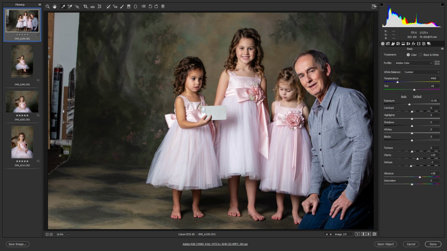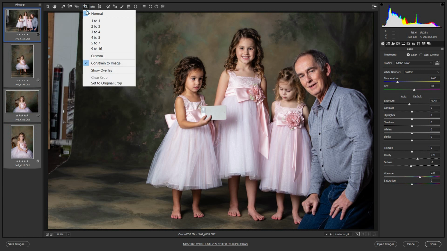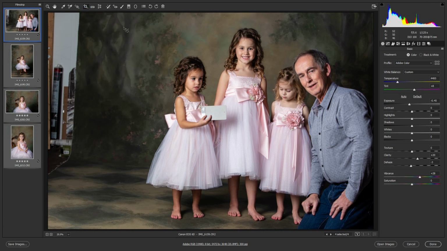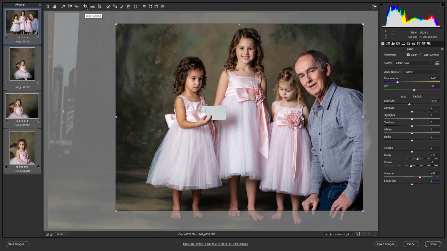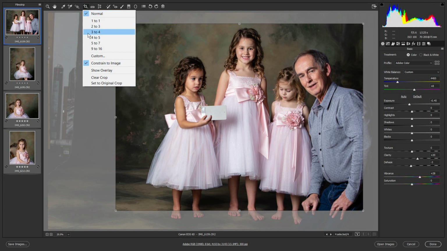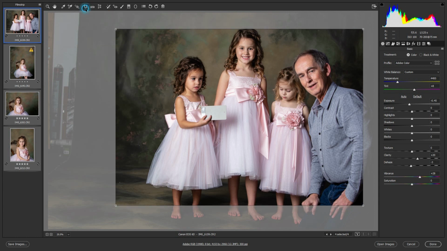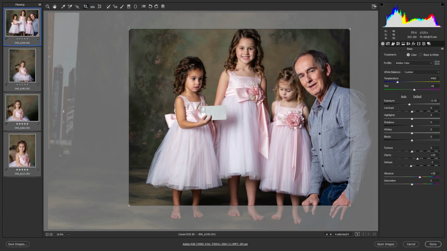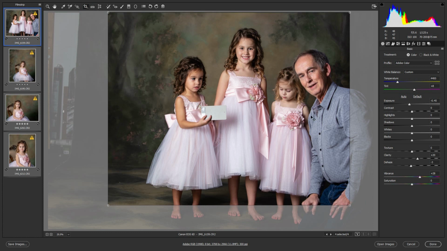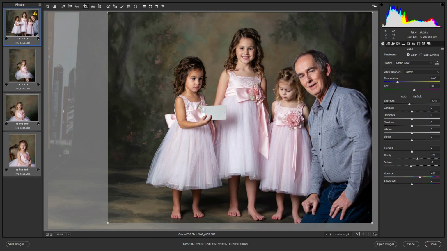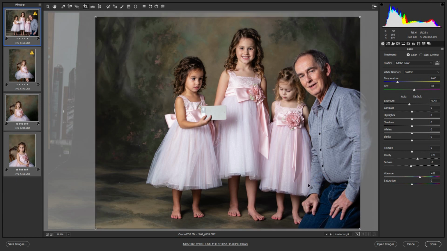So I'm going to hit the shift again so I can select them all, and I'm going to show you the crop tool. So here I go with the crop tool, and all I'm going to do is crop the image. And right now the crop, if I pull it down, is set to constrain to image, but I want it to be, oops, no, I want it to be a 4x5. I want it to be like an 8x10 crop. So I'm going to set it to 4x5. And I'm going to make the crop pretty big, and I'm also going to put it pretty well in the center. And then I'm going to go in and adjust each image accordingly.